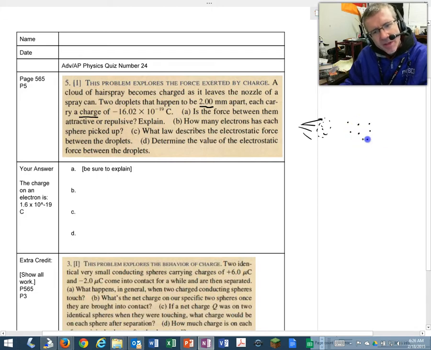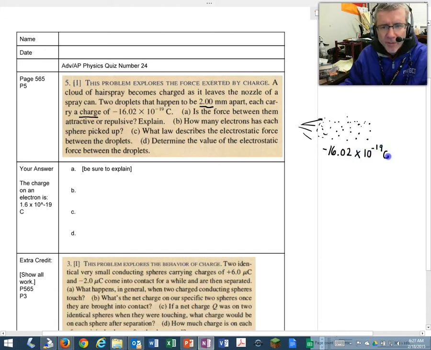And the drops are small, but of course the charges on things are even smaller than drops. And so it looks like they have a charge each of minus 16.02 times 10 to the minus 19 coulombs. So coulombs is the unit of charge. And in this case, the charge on an electron over here, check it out, is 1.6 times 10 to the minus 19 coulombs. So when we're talking about 16 times 10 to the minus 19, we basically have, well, it looks like 10. So I think that's the answer to one of these questions.